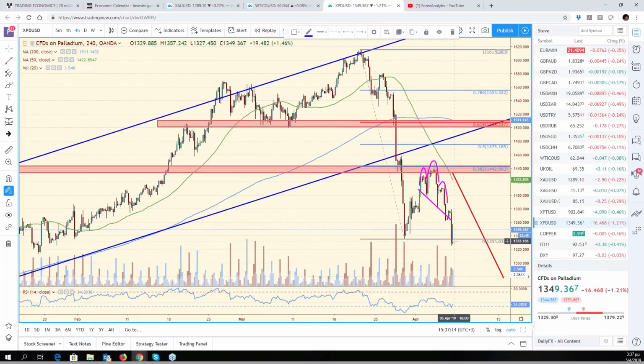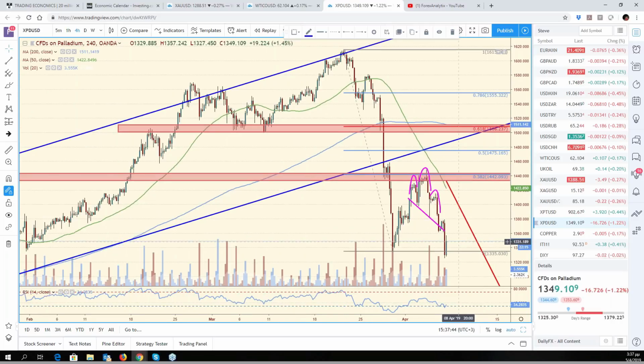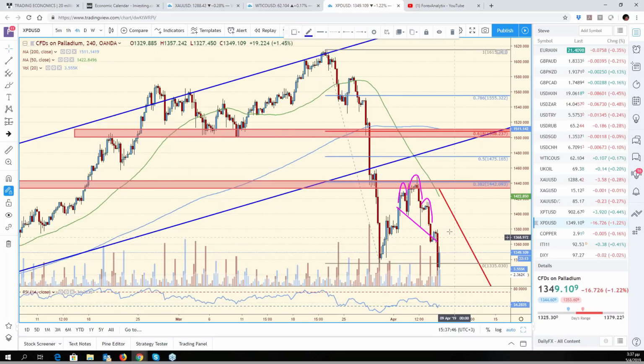Earlier in the chat room, I actually posted that I took 1/3 off my palladium short, because we tagged the previous low. That was a very, very nice move, because now this second third I took it off for 5.83, if I remember, well, percentage points of a move, which happened within 24 hours. You don't get so lucky that often, obviously, to get these kind of moves. I got lucky to get that selling opportunity yesterday, but the market really favored me in the way that palladium moved to the downside.